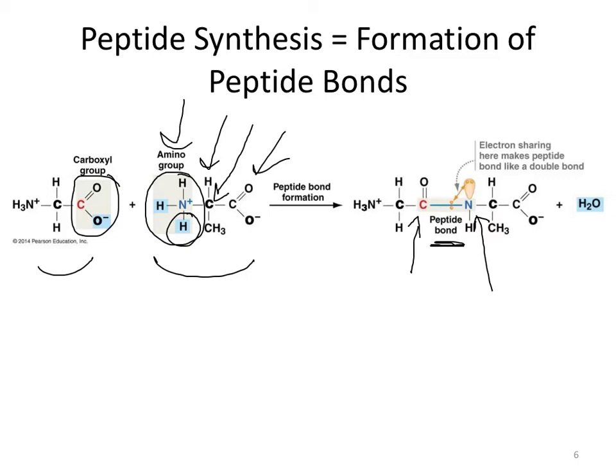Peptide bonds always form at those locations, okay? Always. So as a result, when you have two amino acids connected together, or in fact a growing chain, you will always have them oriented the way that we see here, where there's an amino group on one end and a carboxyl group on the other. Notice that this was a condensation reaction, and water is always released as a result of condensation reactions.